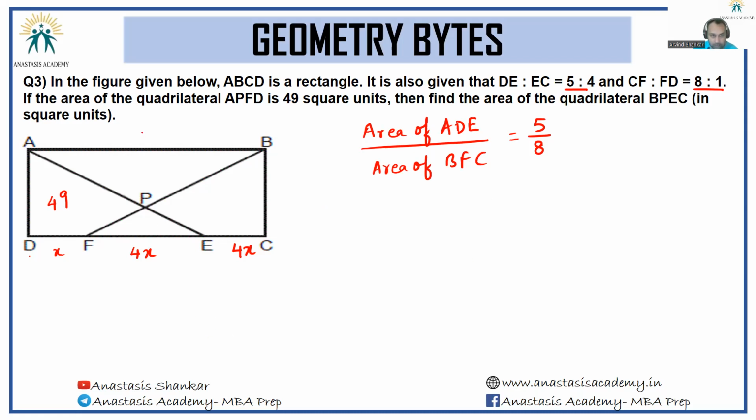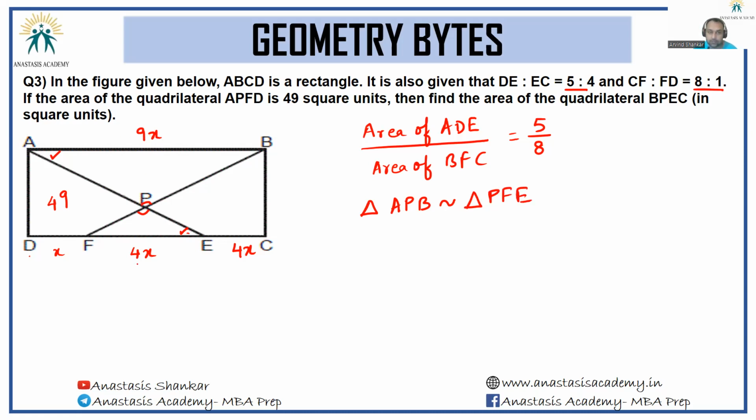Okay, another thing I can see is if AB is 9, can you see this angle is equal to this angle and this angle is equal to this angle? These two angles are same, these two angles are same. Can I say triangle APB is similar to how much? Triangle PFE? And I already know the ratio of their sides.